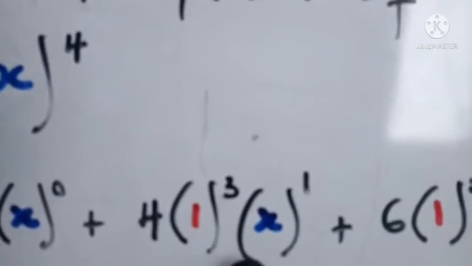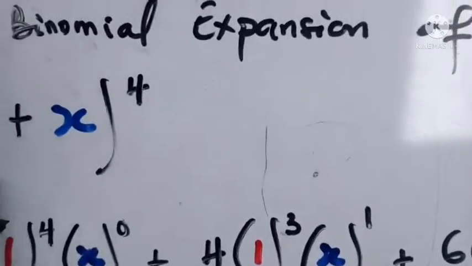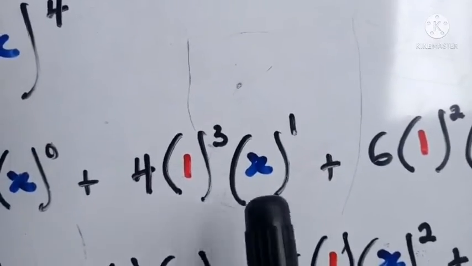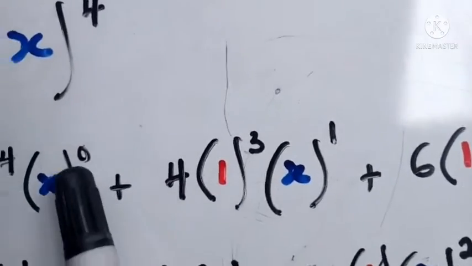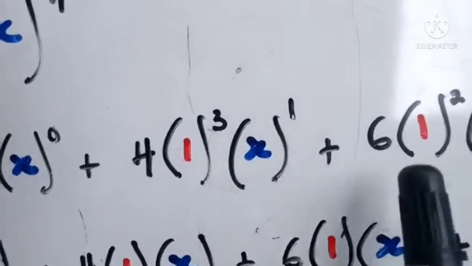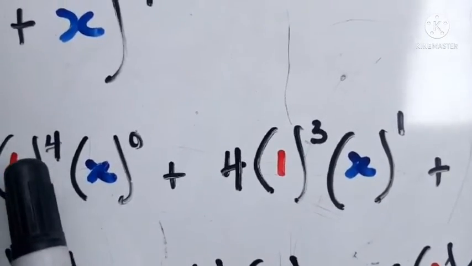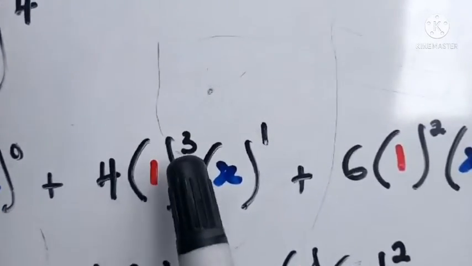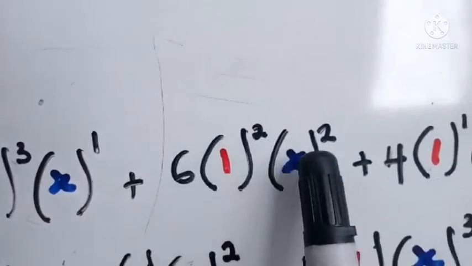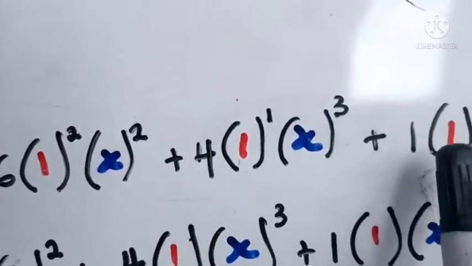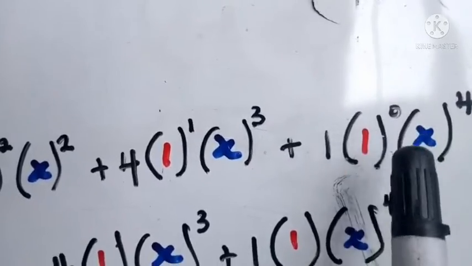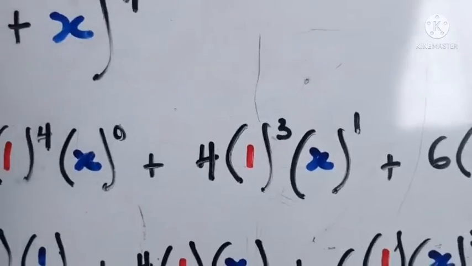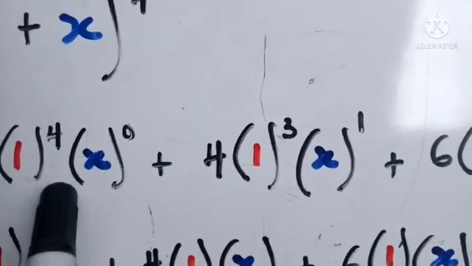Now this guy starts with the exponent 4, and this guy goes to exponent 0. So on the second term, you are going to have a 1, which is the first guy here, with exponent 3, and this is raised to the power 1. So this guy starts from 0 to 1, and so on and so forth. And then this guy starts from exponent 4 and keeps on descending. So this is exponent 4 here, and then 3, then 2, then 1, and then here we are going to have 0. Is that okay? I've already demonstrated that in the Pascal triangle. So if you are not that okay, make sure that you go back and check that. Okay, so these are the guys that you have.